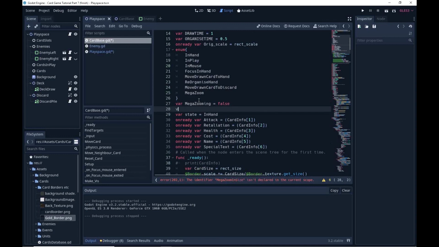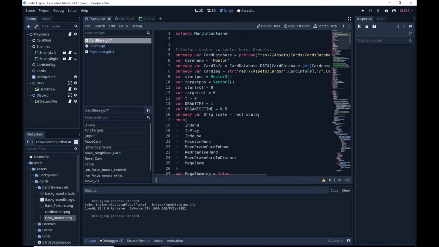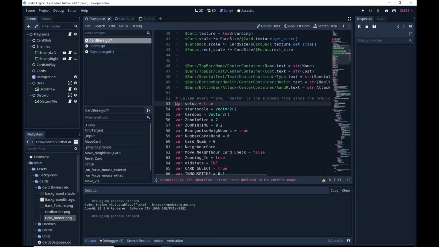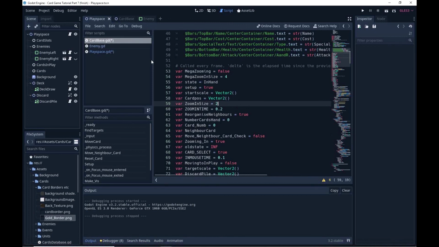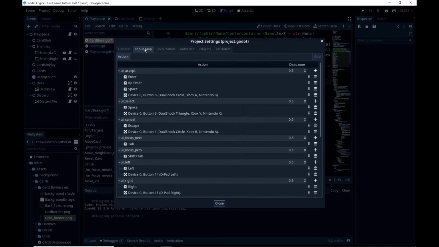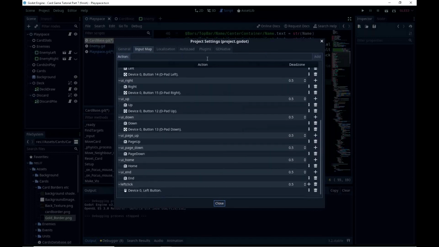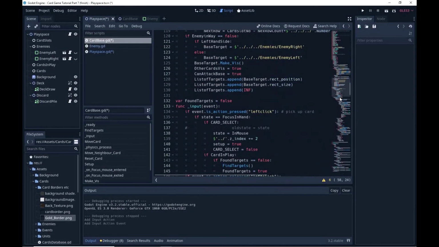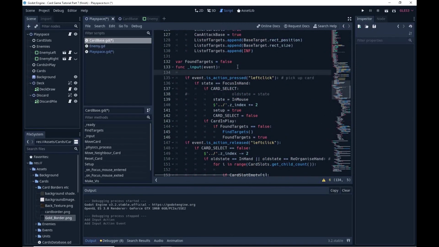And then we also need mega zoom in size, and we're going to say here I want to make it 4 times as big. Okay, so the same idea we had zoom in size being 2 down here. Let's see how we can use that. So we're going to say if a card's in play, it's one of my card slots. If I right click on it, I want it to zoom in. So let's go to Project Settings, Input Map, and let's add a new action called right click. And I just want that to trigger on my right button. So down to our input map, we have a new thing saying if event, we'll say if it's released.